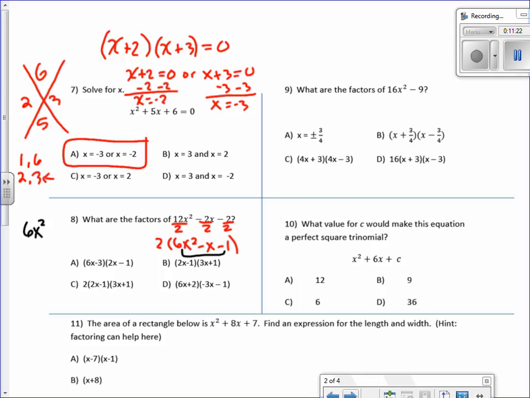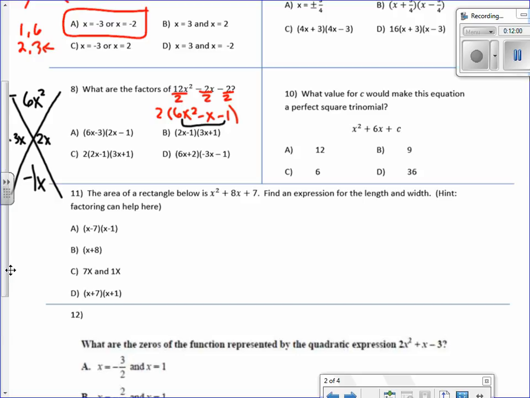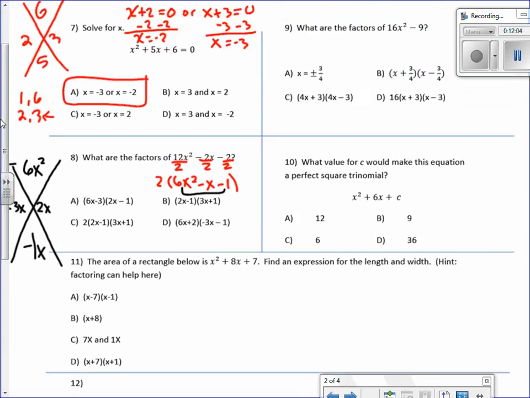And it's bigger than 1. So I'm going to go ahead and make my x, and then the middle term is what goes on the bottom. And so I'm looking for numbers that multiply to make 6, or negative 6x squared, I should say, but add or subtract to make negative 1. All right? And so those options would be 3x and 2x, and I have to figure out what sign to use. Since this 1 is negative, I need the 3 to be negative. Oops. So that 3 is negative.